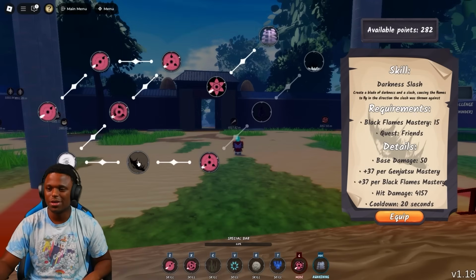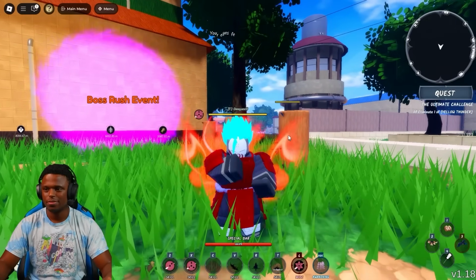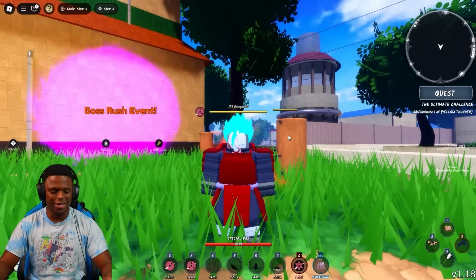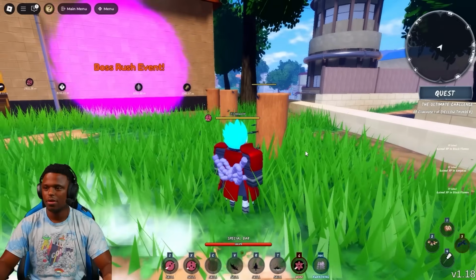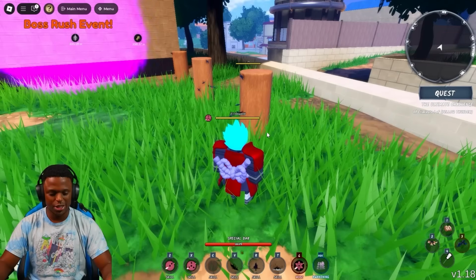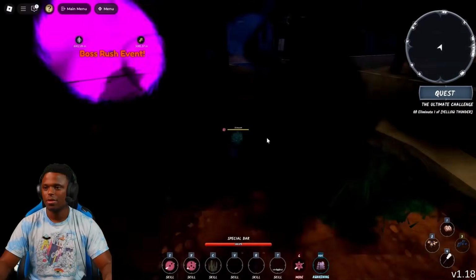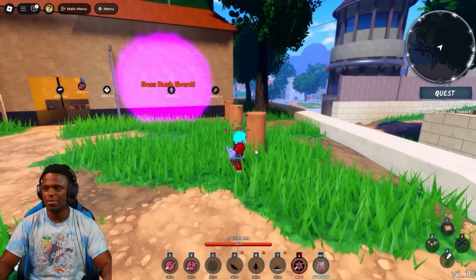Let's test out some of these abilities. I definitely want to see this. Alright, so let's transform. Okay, nice. Alright, we got the sword move. Oh, it's literally just a slash attack. What the heck? Alright, next one. Basically the Amaterasu. Then we got the Sun God's Judgment.